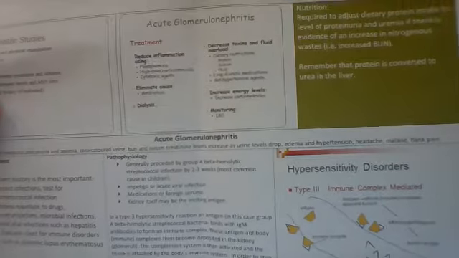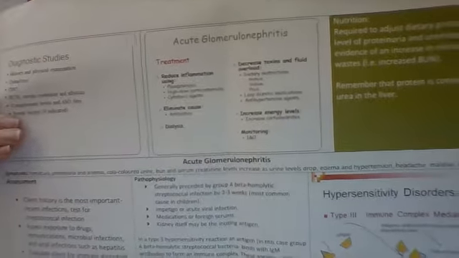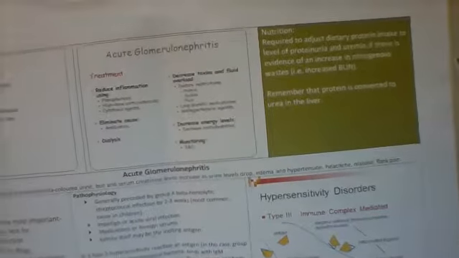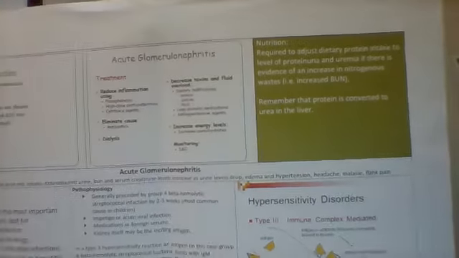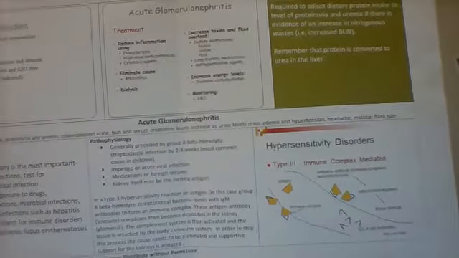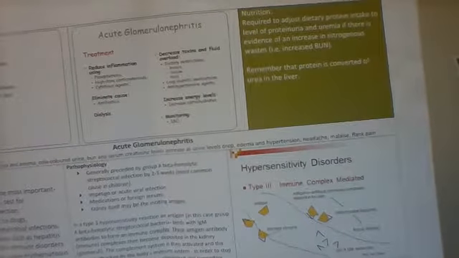And then I move to assessment, diagnosis, treatment, and I also always include nutrition in regards to the pathology as well. And then you can just see on this one here, I talk about hypersensitivity disorders. This is just part of the pathophysiology of acute glomerulonephritis. So many of my students don't actually take the time to make these maps using their computer. They just do them by hand. But the key is to get a large sheet of paper like I've shown you.